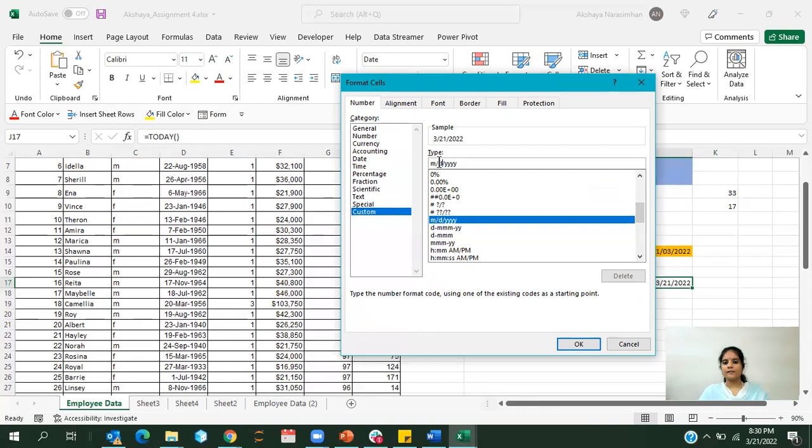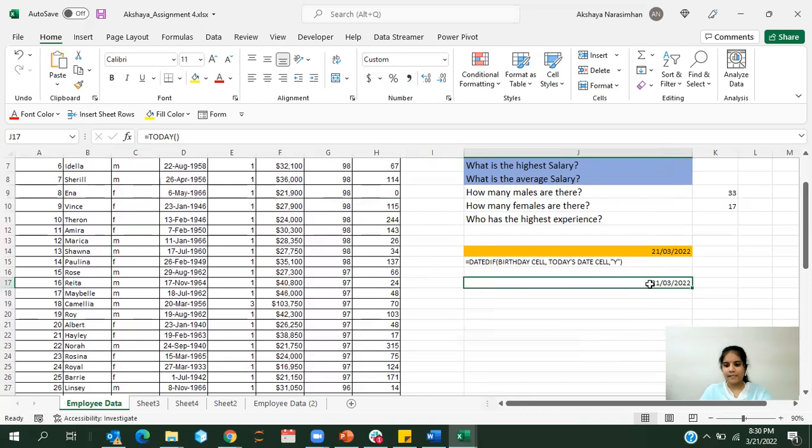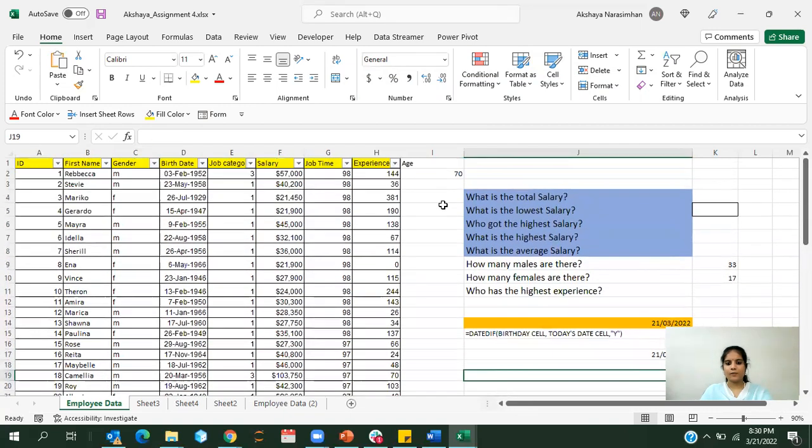Here you can type dd/mm/yyyy. So it will come in your desired format. You can see that the date comes first, then the month, then the year. Now today's date is ready.